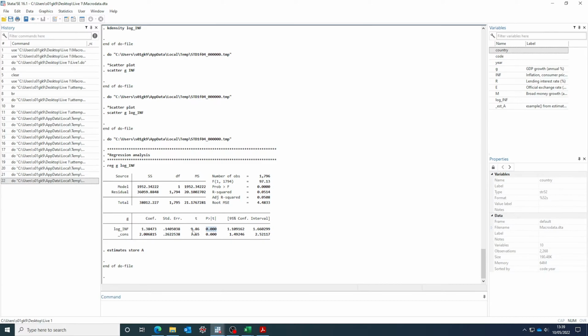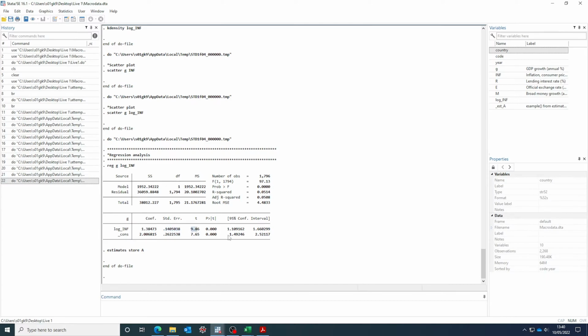What you also see is the t-value. The t-value is just an additional thing you could report. If the t-value in absolute value is larger than 1.96, it again means that with 95% level of confidence you can reject the null hypothesis that this coefficient is equal to 0. Here it's clearly, of course, in line with the p-value indicating significance. The t-value is derived from taking the coefficient and dividing it by the standard error. This gives you the t-value.